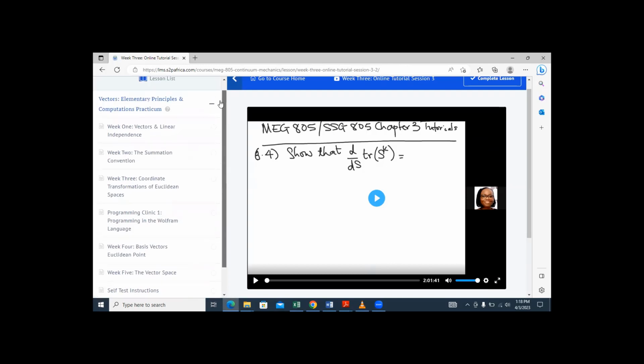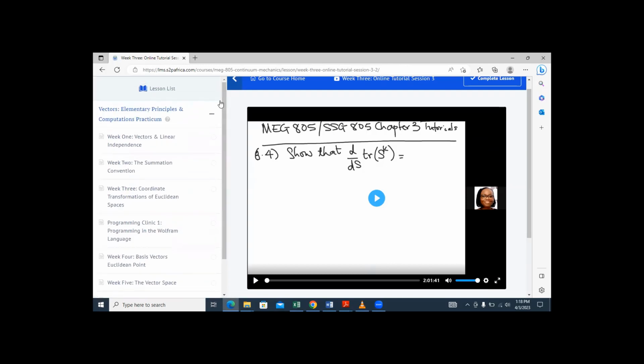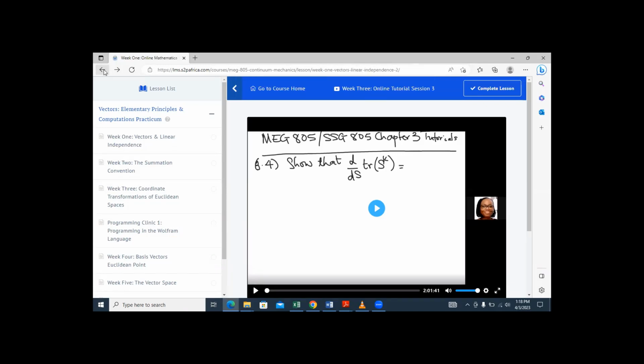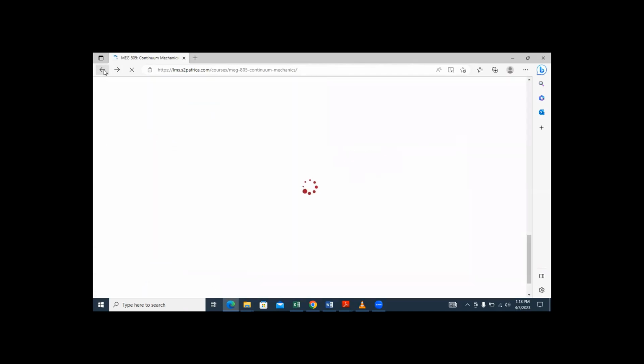Okay. Any questions on the issues around accessing the materials on the platform before I go to a demo of the self-test, what it's going to look like? Any questions? I'm just going back so that I could go to the platform.